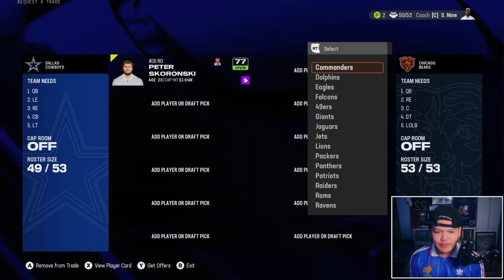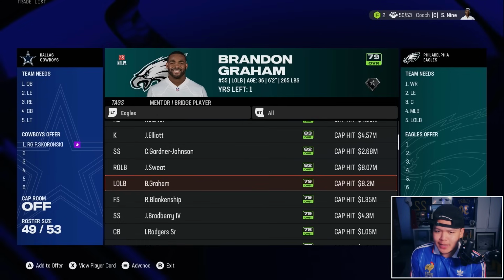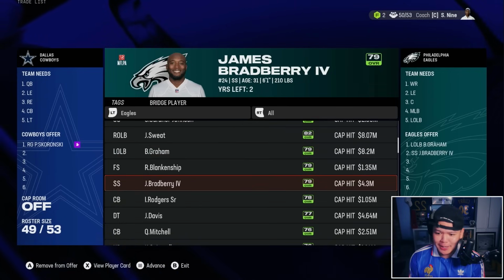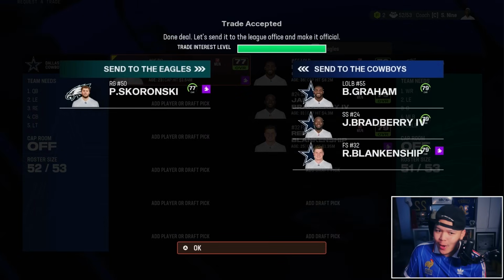Let's keep going inter-division. Let's try to just nab the best players on those teams. Like the Eagles have yellow interest. We already took AJ Brown. Now, how about you give me a 36-year-old Brandon Graham, 31-year-old James Bradbury, and what about just like a Reed Blankenship, 79 overall? That's what I like to see.